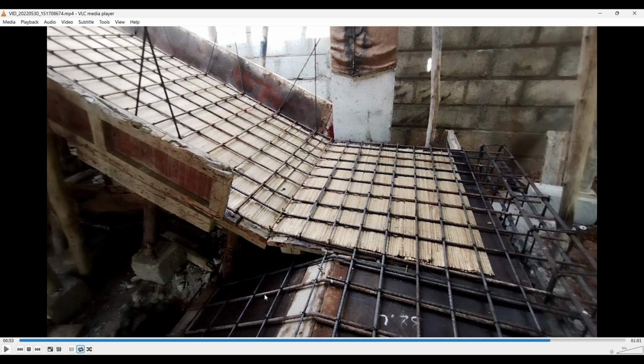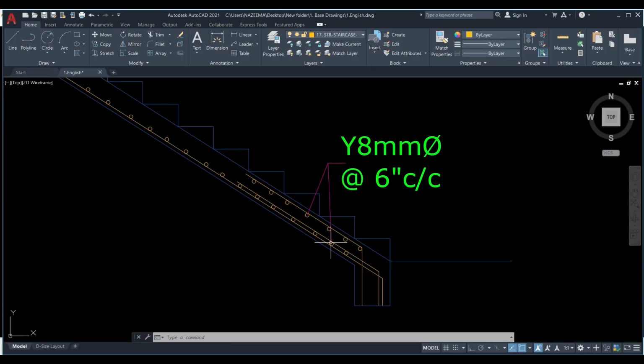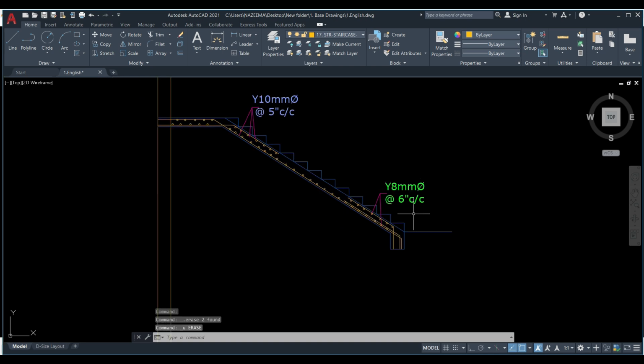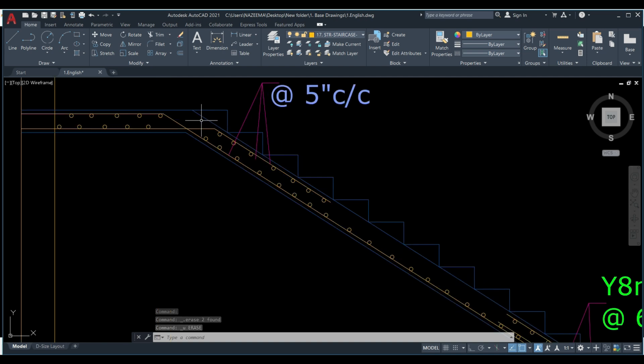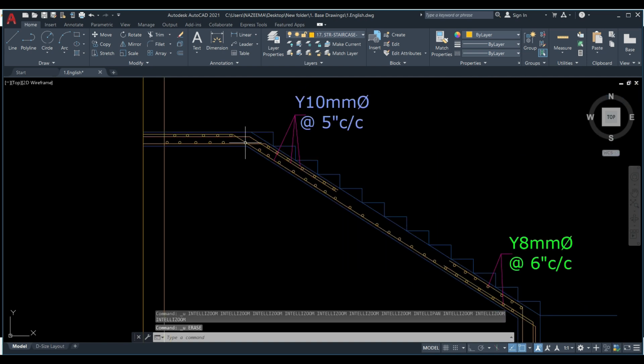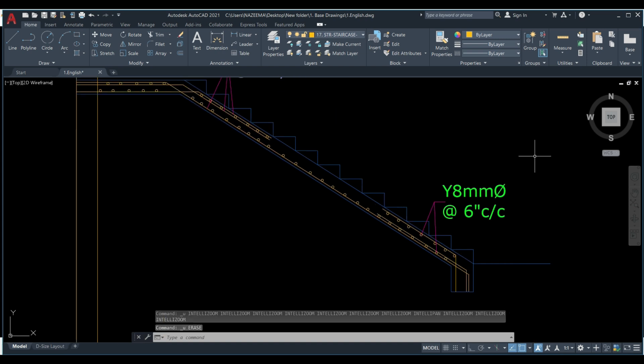So in the execution that I'm showing you, what is missing? In the execution that I'm showing you, this bar, all of them are missing. Even then it is not a wrong staircase to be drawn because of the kind of site conditions we have. My job is to give you all types of drawings that are being executed on site. So I'm giving you all this information from my end, by giving you all this extra reinforcement that is being shown.